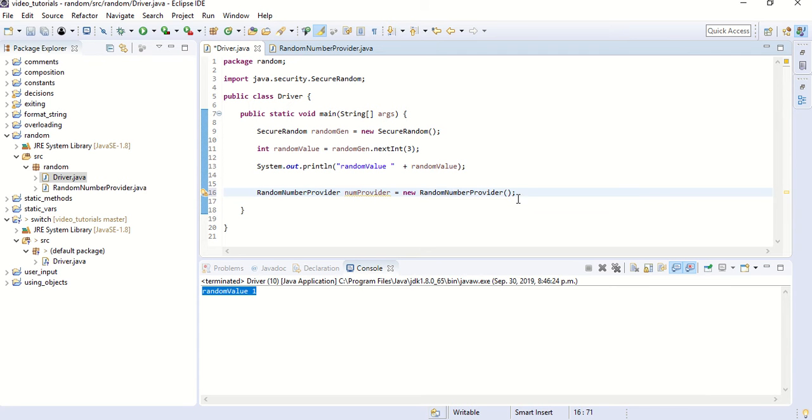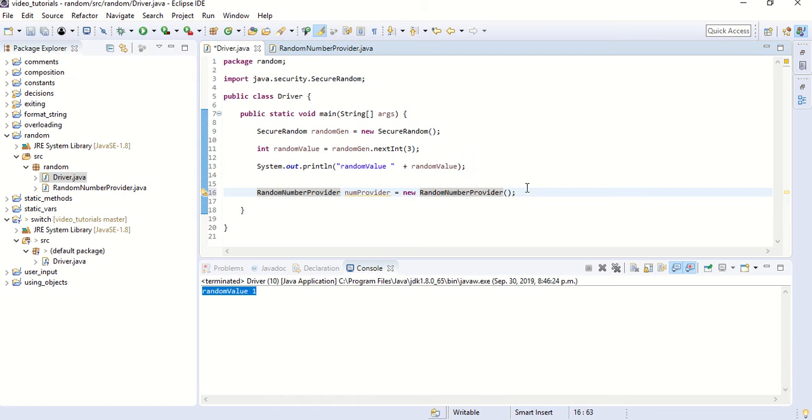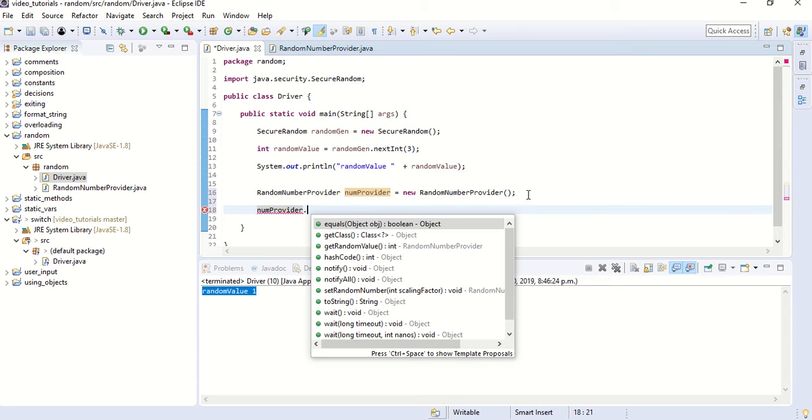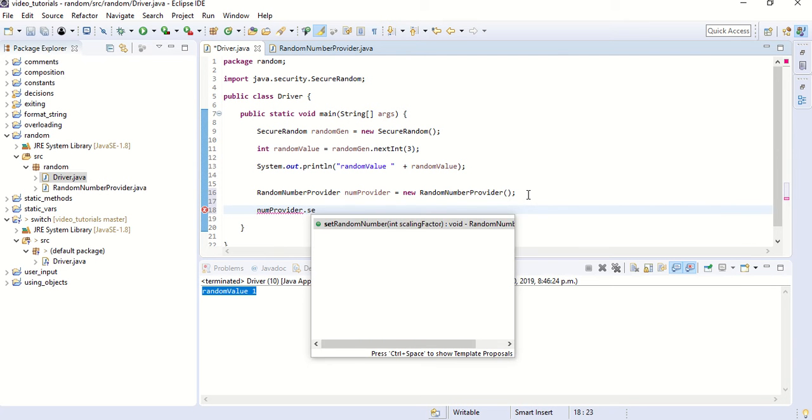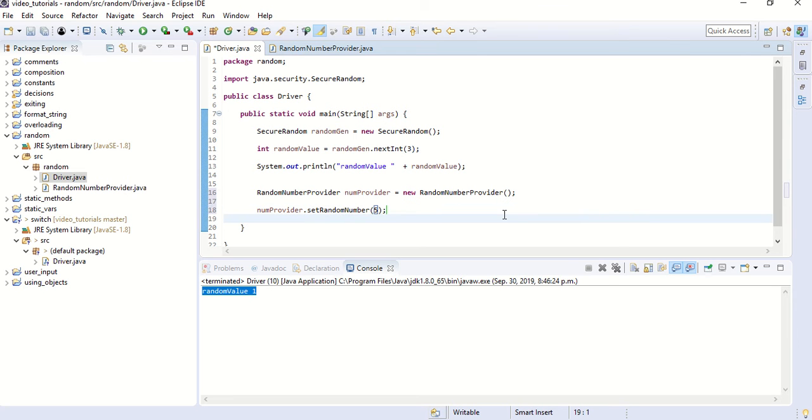So when I call the constructor of this class, it will also create, initialize, and instantiate this object. Go back to the driver class. And now here I want to call numProvider. I want to call this set method, setRandomNumber, and let me put number 5 here. So the top value that I want is 4 in this case. So I have to provide 5.